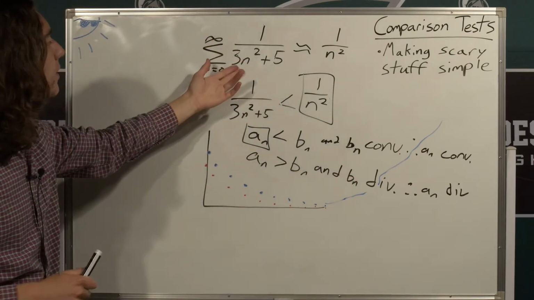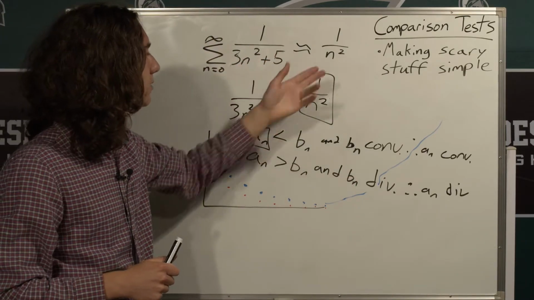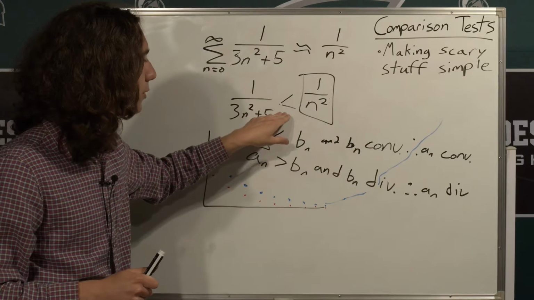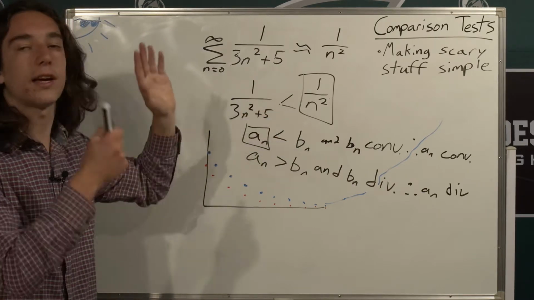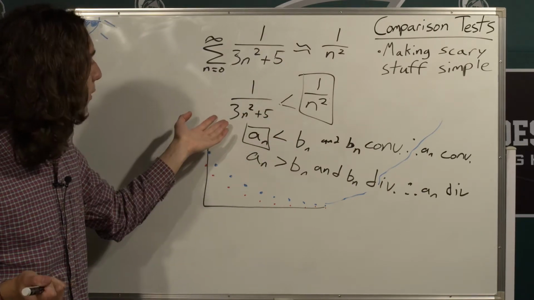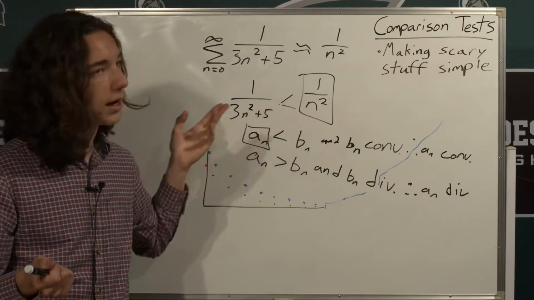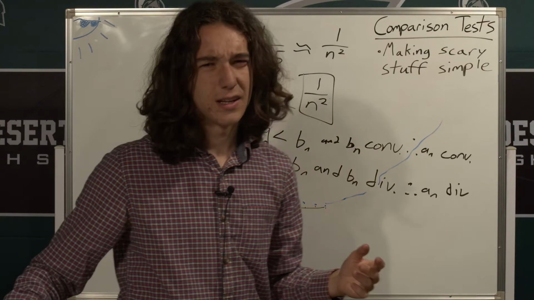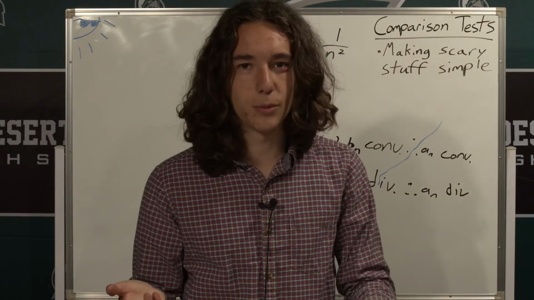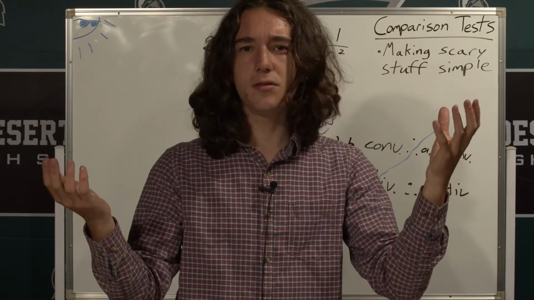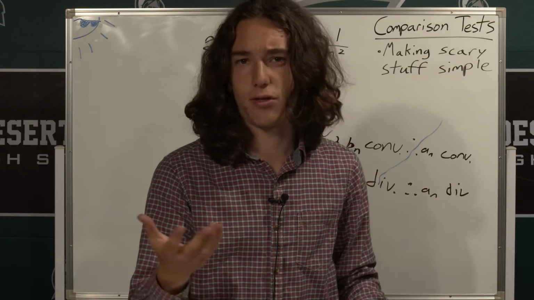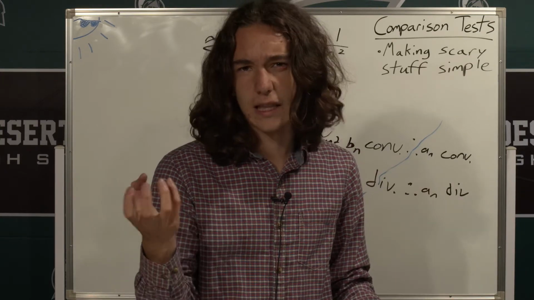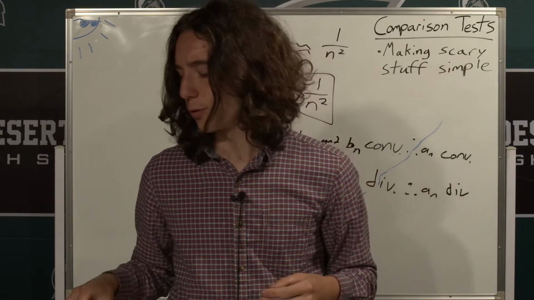You say, ooh, this is funky, I know it's basically this, I know that I can compare these two, and since funky is less than cool, and cool converges, then funky must also converge. That got a little complex, but I hope you can follow the ideas so that when you memorize the theorem, it cements a little better. It makes a little bit more sense.